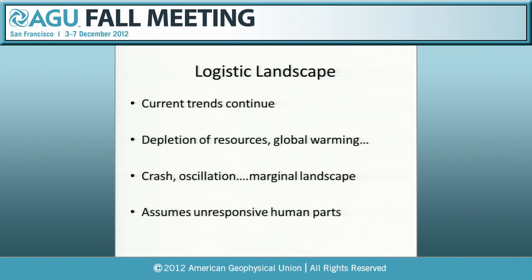So the first landscape, which I call the logistic landscape, is basically if we do nothing and current trends continue, so we see increased depletion of resources, increased consequences of global warming. And in a logistic model, when the biological population goes beyond its carrying capacity, either the population will crash or go into severe and dislocating oscillations. The technosphere is currently operating beyond its carrying capacity and therefore beyond the carrying capacity that is available to us. And so without going to the extreme of an apocalyptic end to human existence, we could imagine crashes or oscillations that were very disruptive of human existence, and the consequent landscapes that would be present under those conditions would be marginal, depleted landscapes, depleted in natural capital, eroded landscapes, dried out landscapes, flooded landscapes, toxified soils, and so on. And I think this is one of the four scenarios that are potentially in our future.